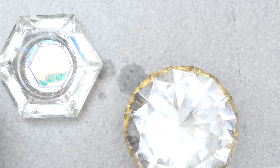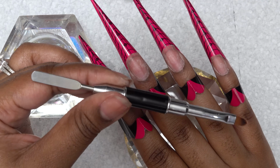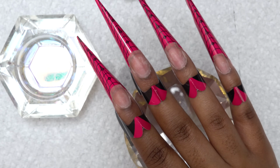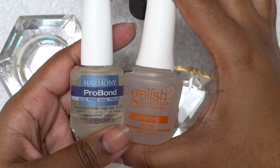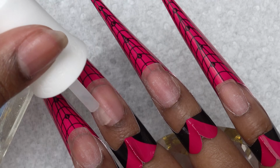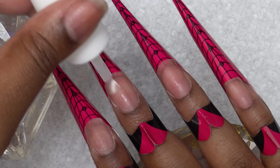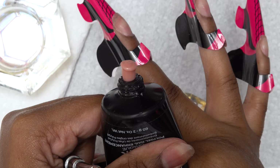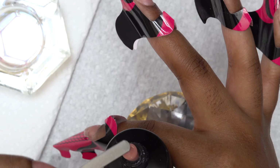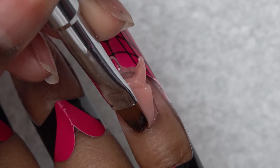All right, so like I said, I'm gonna work with this one to create my nail bed areas. I'm just using a brush that I got from the mini kits that I reviewed. I'm gonna apply dehydrator and primer as always. The Gelish Polygel is really thick, but I just need a little bit. All right, so I'm just gonna pat this in place.